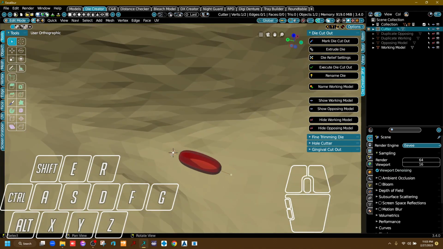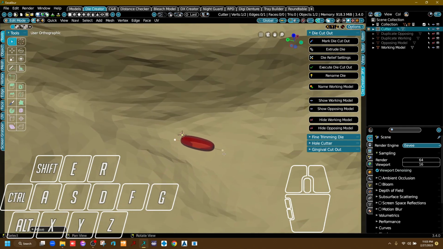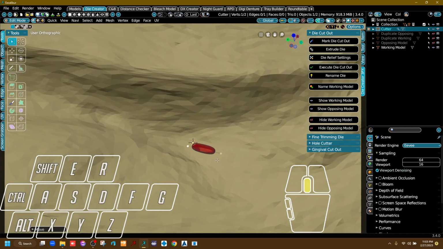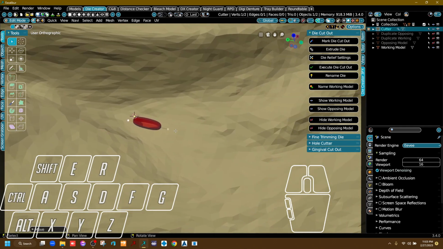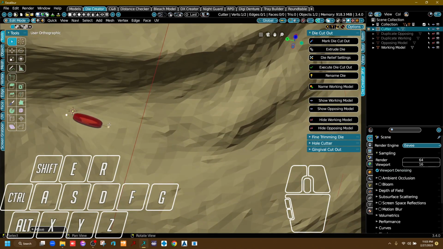I'm going to grab that first point and move it away from the 3D cursor just to show you what's going on. We have 2 points, and we've got this red line in the middle. The red line is more of a visualization tool than anything else, but it does help you understand exactly where your cutout is going and what's going to occur. What's more important are the points themselves, but either way, the line's there to help. Margin marking in our software is very different than any other software I've ever used, in that we're not going to be able to just click points where we want them or draw a line where we want it.